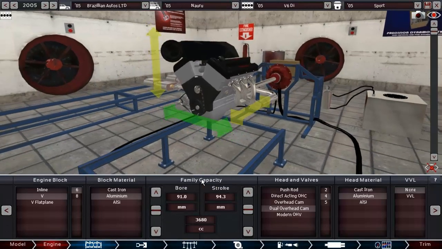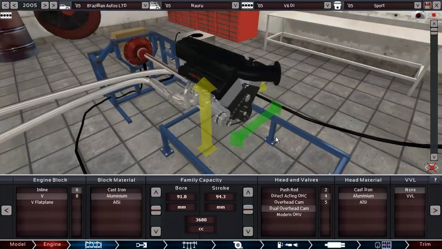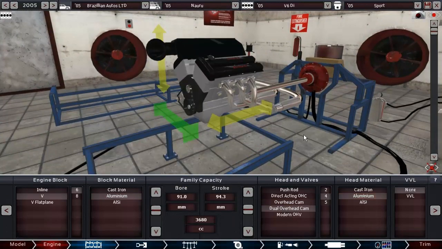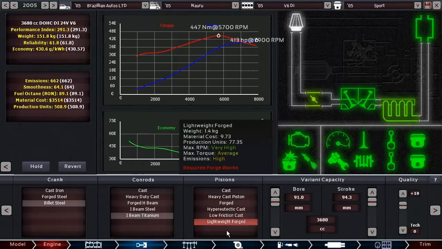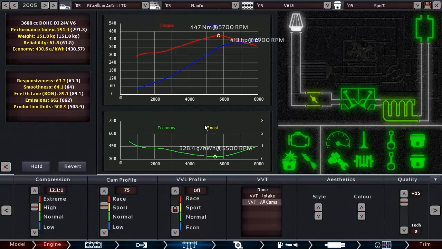And it's got a, let's say, 3.7 liter V6, naturally aspirated, 4 valves per cylinder, made from aluminium, no VVL, billet steel, I-beam titanium conrods, and lightweight forged pistons. 413 horsepower is quite a lot indeed. And looks like this engine has higher stroke than bore, and so he could have gone for a better exhaust header and a better intake configuration, because they are in fact restricting airflow, which means if he had chosen a better intake configuration and exhaust header, it would make even more power, because the reliability is not hurt at all, since everything's green here.